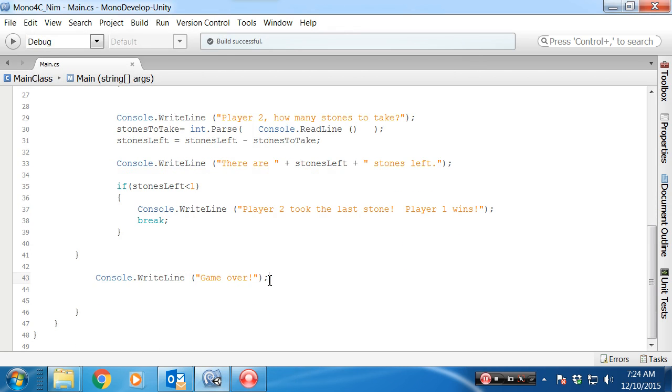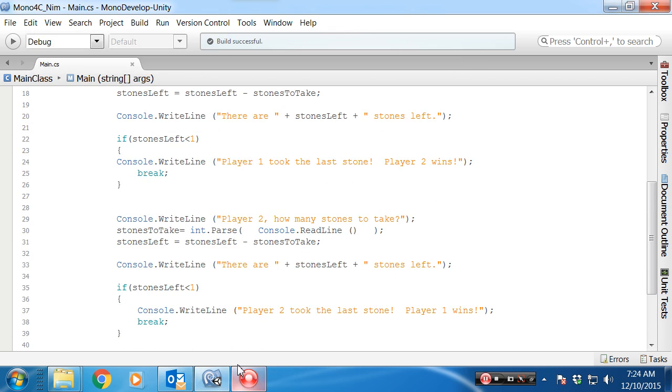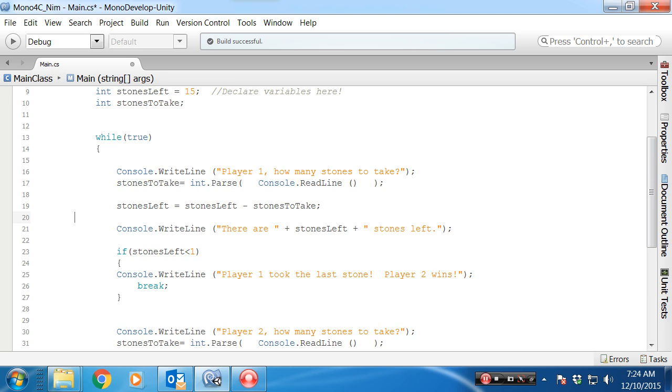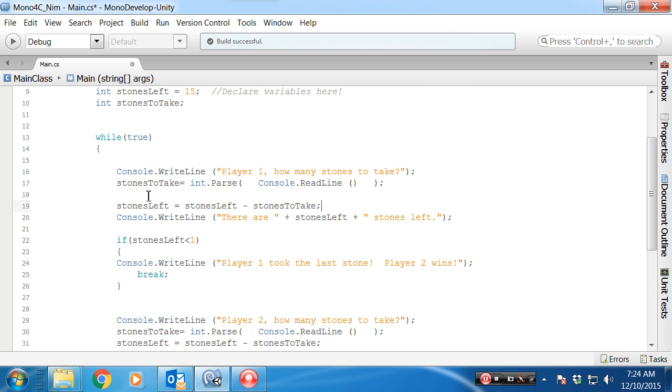So let's get some input validation going. Okay, now you're going to be a little bit mad that we're going to have a while loop inside a while loop. Okay, but we're just going to try it and see how it works. So where does this person take a stone? Right there. Okay, and I know that I need to repeat that as long as they do it illegally. I don't want to actually minus the stones until I know that it's legal. Okay, so I'm going to take this minus stones and put it outside.